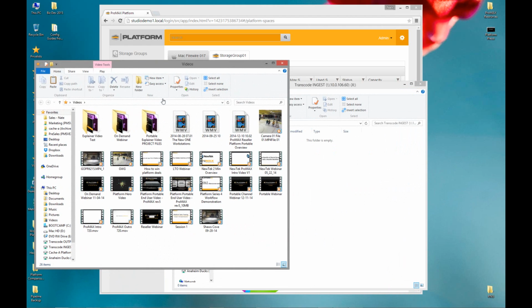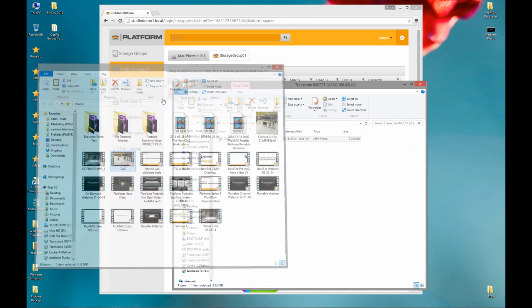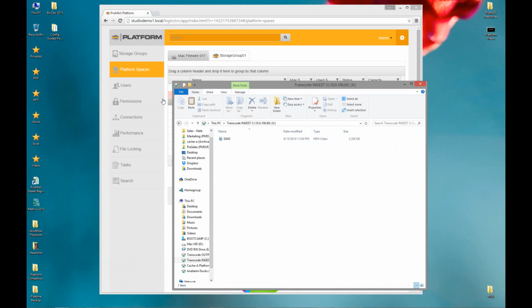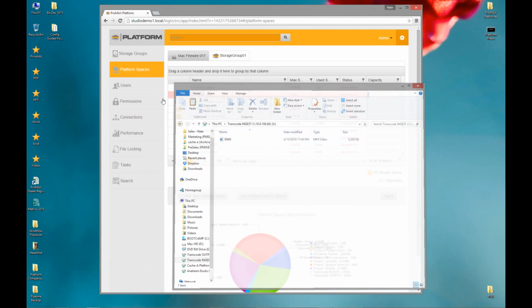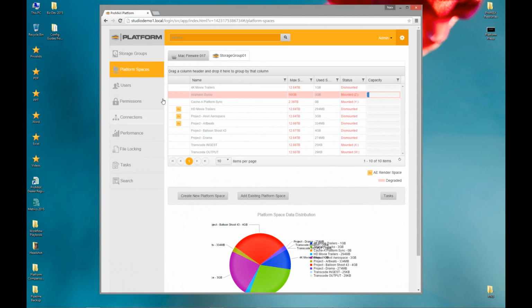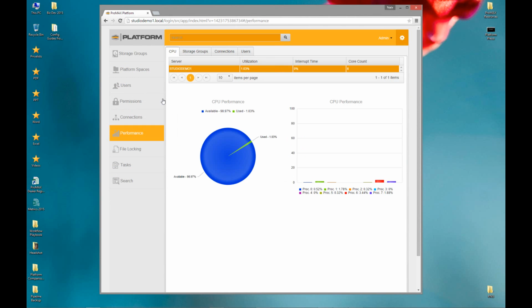So I need to transcode this to something small. So I'm going to grab my little game-winning goal video here, pop that in. And what's happening is I just copied that video folder to the Platform, but if I go into performance, we've actually got real-time performance monitoring built into Platform.